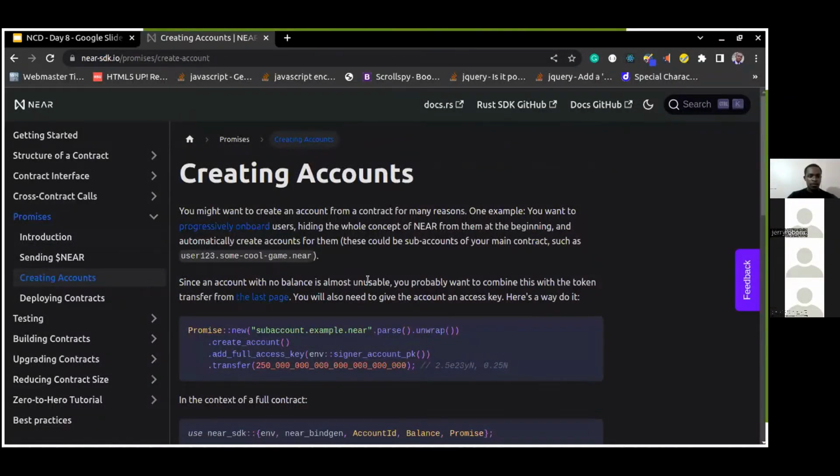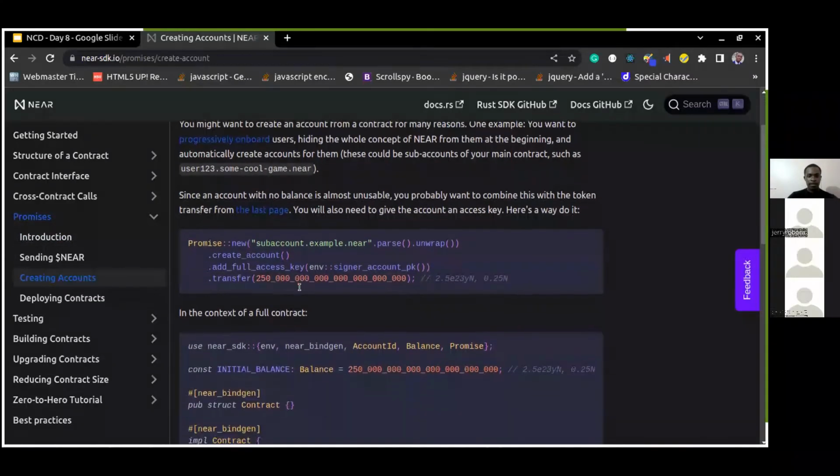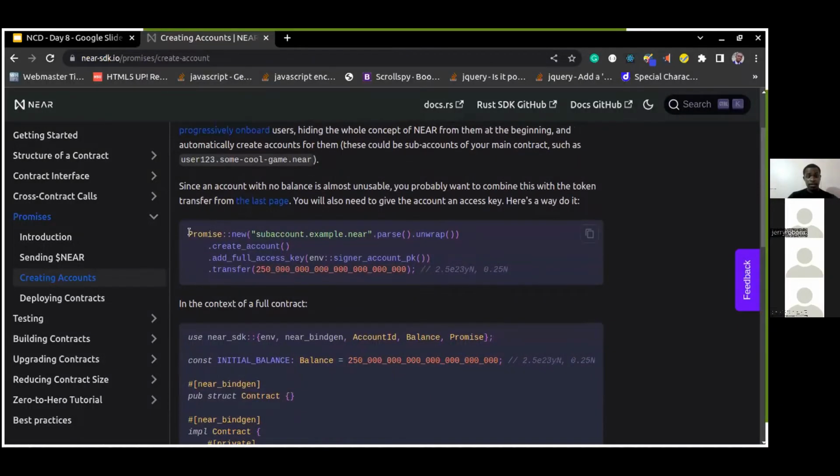That is very possible using this module. I've just clicked under promises, on creating accounts, and this is how we do it. You use the promise module, invoke the new function, and pass in the address of your sub account. Then after passing in the address of your sub account and changing it to the right type, you invoke the create account method from that.